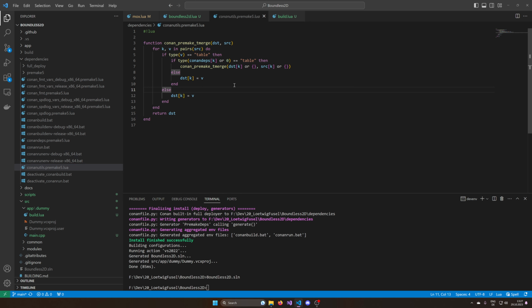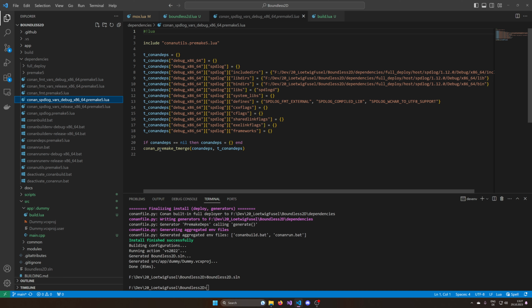Actually, there's a destination and source, and it's always merging them in here. Okay, if Conan deps equals nil, then Conan deps. Okay, so they're initializing them like that. We could also do it like that to initialize the global array.